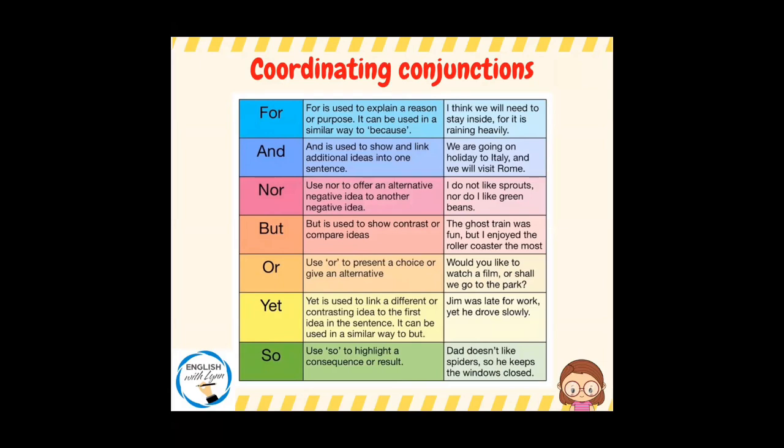Nor is one that is used to offer an alternative, but it is used to offer an alternative for a negative idea. And it is often another negative idea that you are giving. So the example here, I do not like sprouts, nor do I like beans. So it's two things that I don't like.